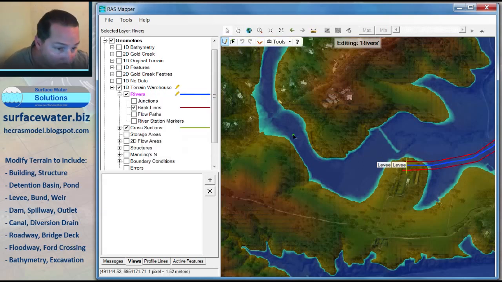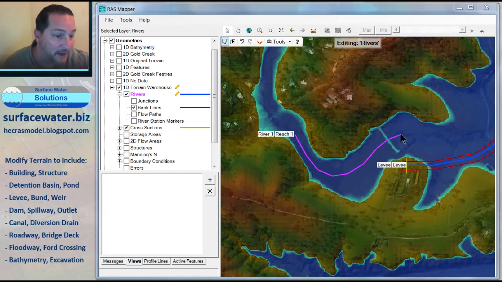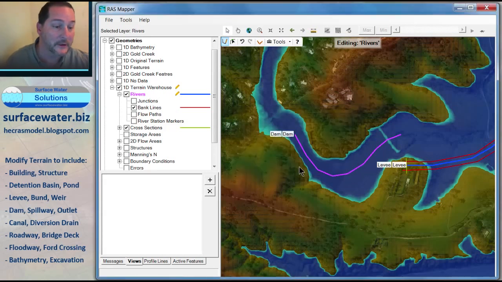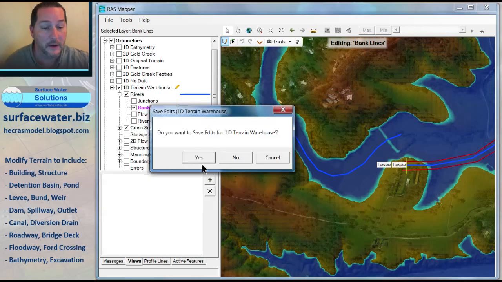So I will go ahead and start up here where I've got some good cross-sectional data, and let's bring it through this dam. And this is one thing that you're going to need to do if you have a structure that's already been included in here and you want it to breach it or do anything to it. You're going to actually have to take it out of the terrain. So here's one way to do it.